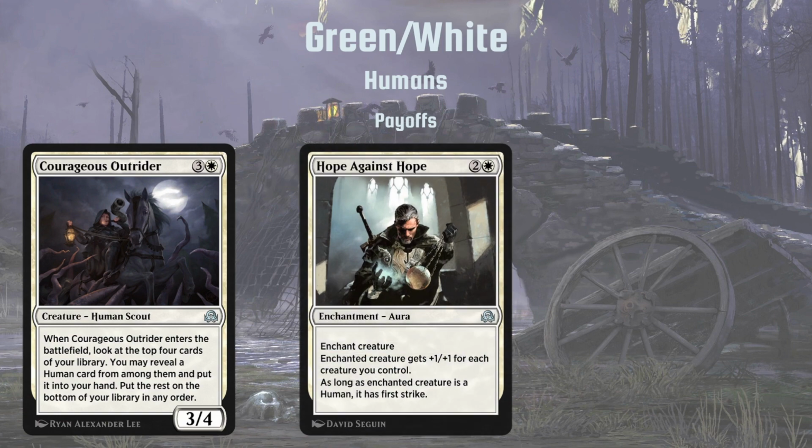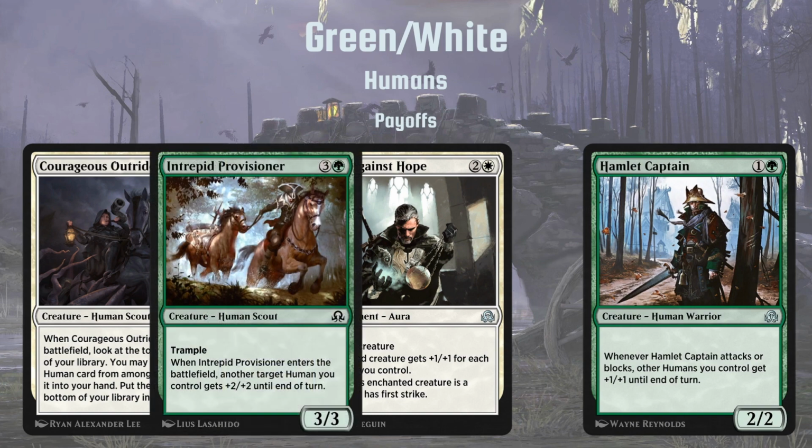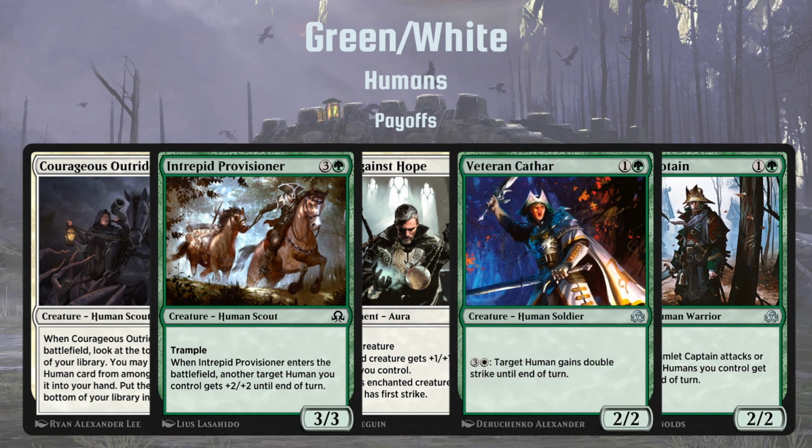Hope Against Hope is an aura that can also give humans first strike. Hamlet Captain can buff all of your other humans in the middle of combat. Intrepid Provisioner can temporarily buff another human when it ETBs. And Veteran Cathar can give another human double strike until end of turn.